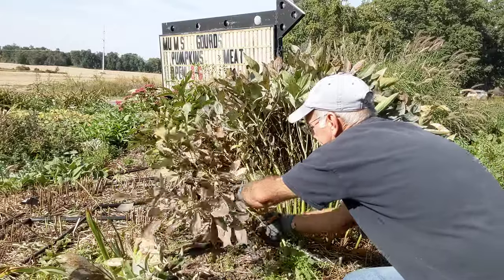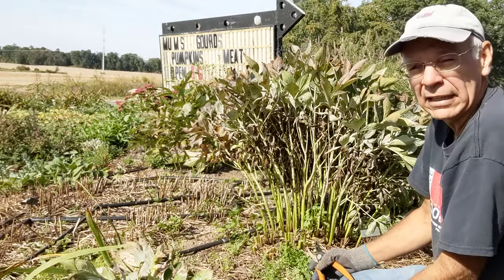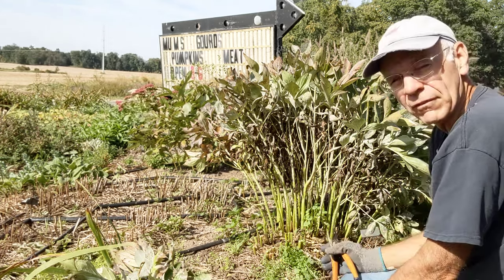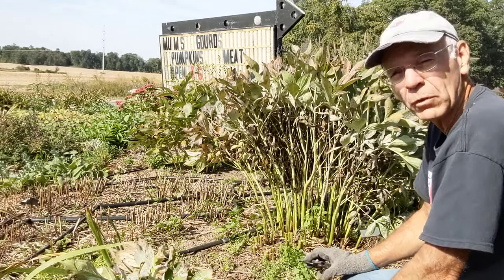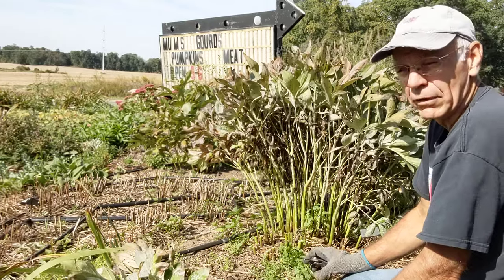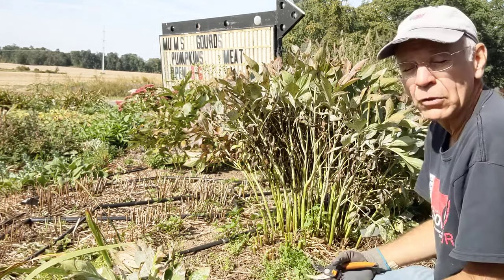This Festiva Maxima has probably been here about 20 years. I don't need to dig and divide it if I don't want to, but I'd like to have a few more to sell in the spring. So what I'm going to do is replant some of them — instead of just one, I'll make a grouping of three, about a foot and a half apart for each of the roots that I replant. Then I'll put the rest of the roots into three-gallon pots, which is the smallest size I find that you can put peonies in and have any success. Their roots are simply too big for a traditional one-gallon or two-gallon size pot.